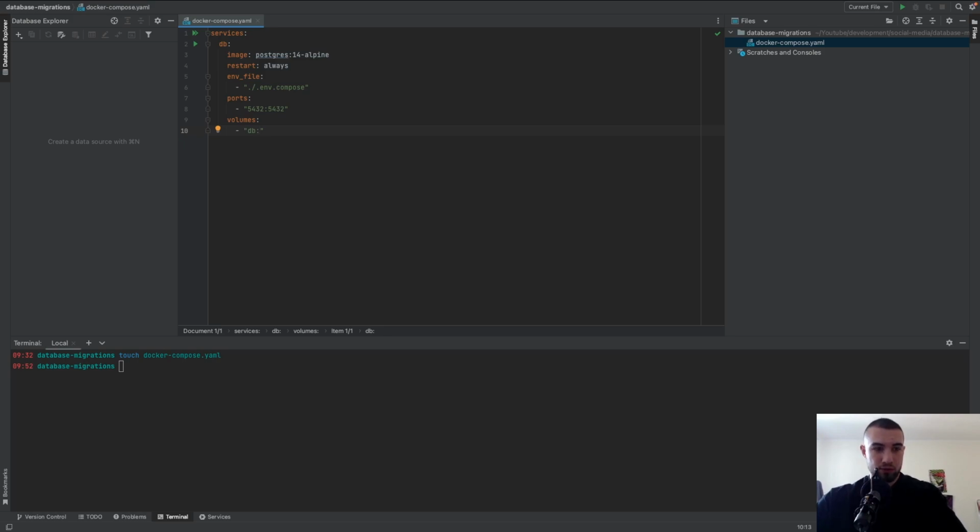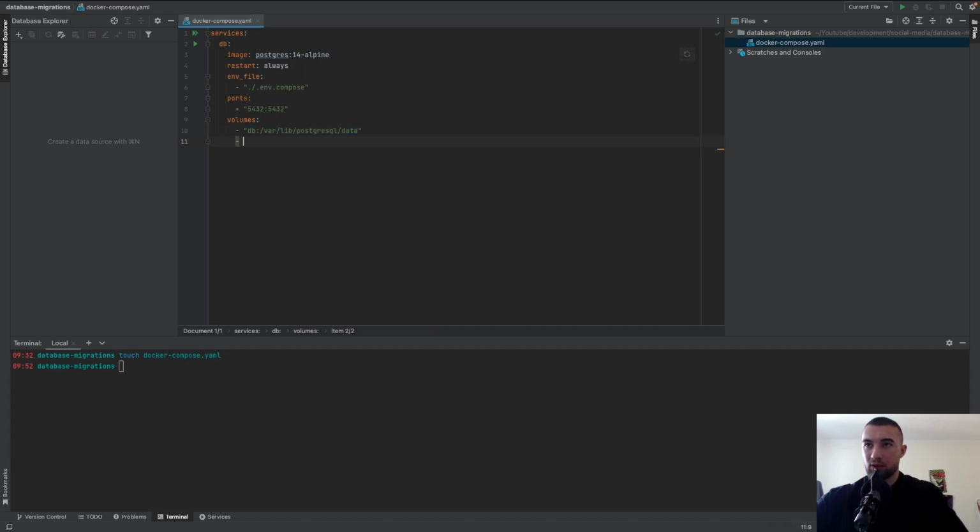So for that we need to also map the volumes between the host machine and the container. This particular path that I write points to the Postgres storage inside of the container, and I'm mapping it with our local volume.